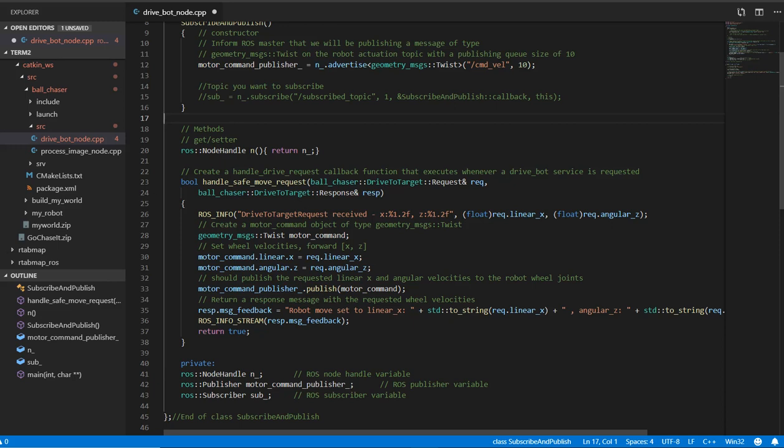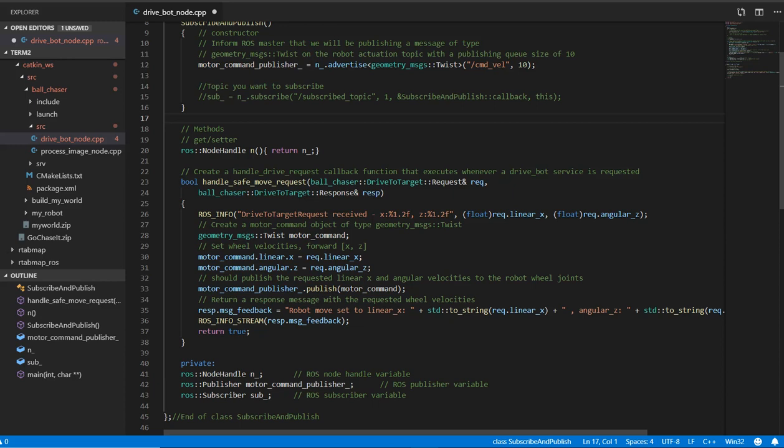With this handle I can access the advertise method and pass to this method what I want to manipulate, the topic that I want to publish, in this case the command velocity topic.